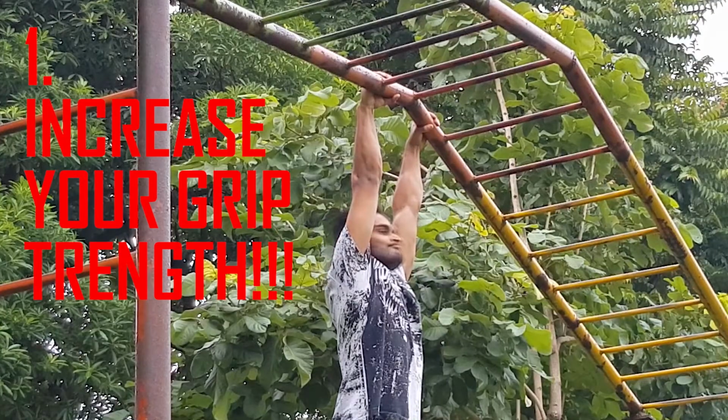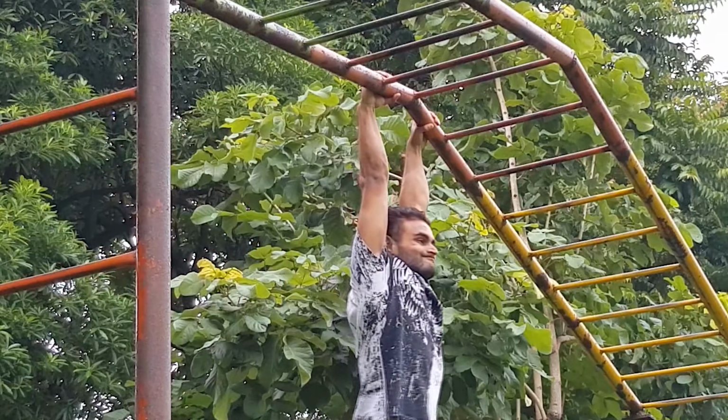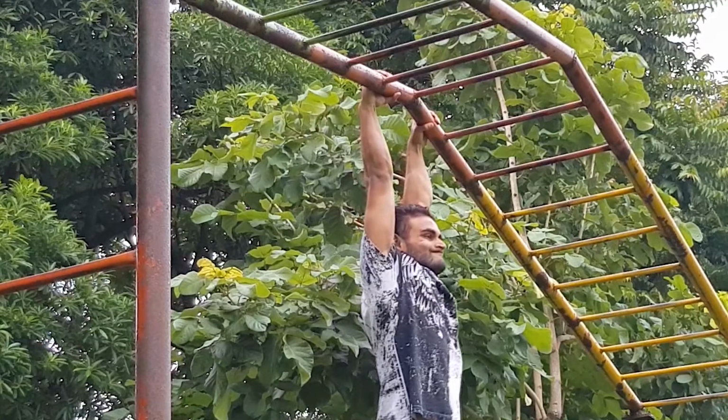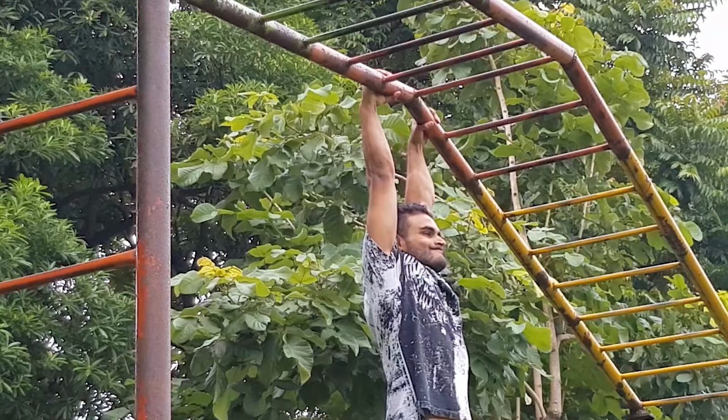Increase your grip strength. Now, the grip is the first and foremost part of doing a muscle up. So you gotta hold the bar tight. So what's the correct grip? It's the pull-up grip, which means thumbs under the bar.